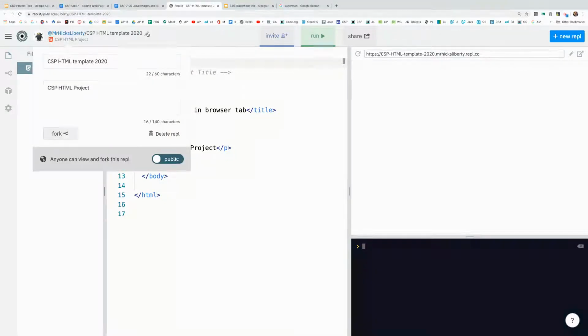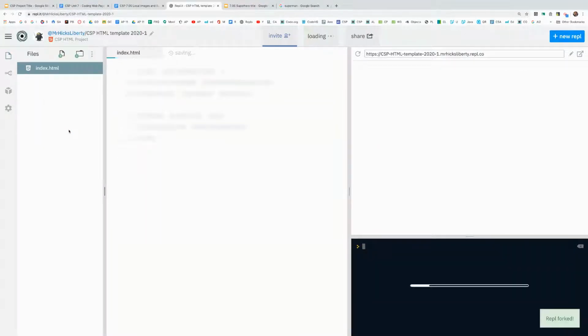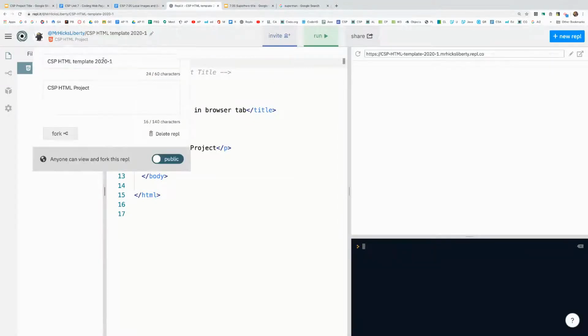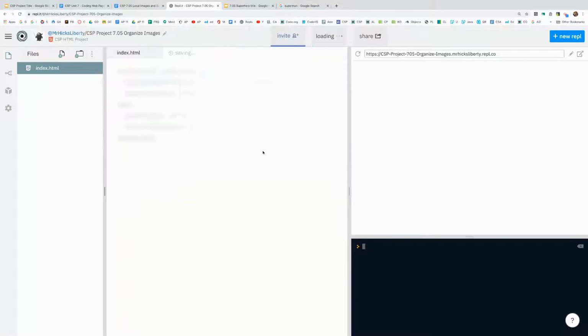I need to fork my own project because I don't want to mess up my template. Okay, so I'm going to rename it CSP project 7.05. Organize images. Anything along those lines, okay? So there we go.